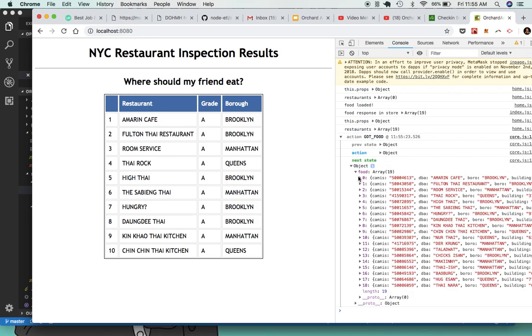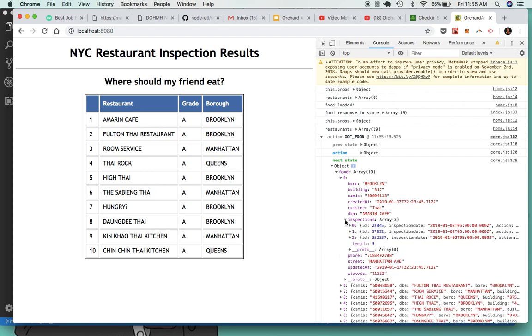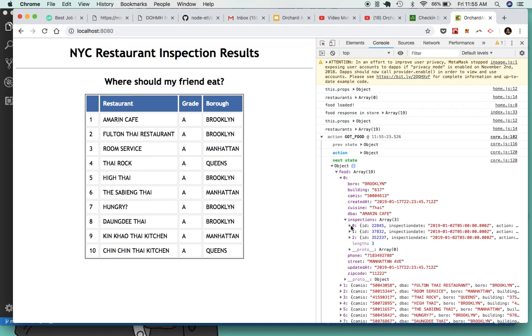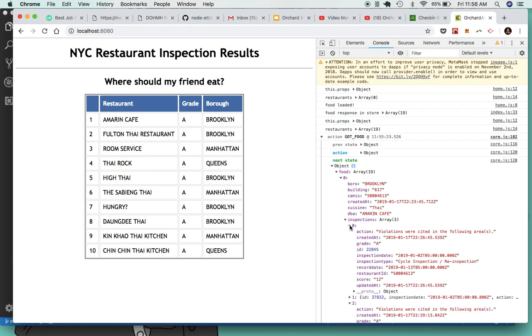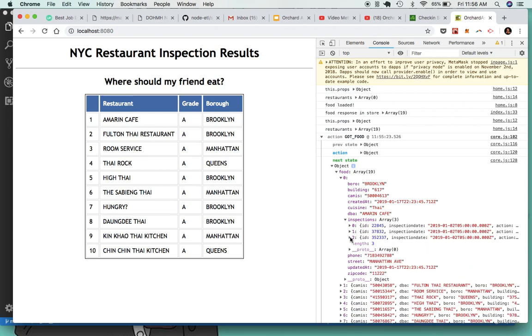The one piece also that I don't think is the best solution right now, that with more time I would create a better solution for, is that right now we're just pulling any inspection after January 1st of 2019 that has a grade of A or B. And to pull these results, knowing that they were all going to be a grade A or B, I just took the 0th index and that specific inspection, and that's what I'm populating this table with. But I know in an ideal world, we would like for this to always be pulling the most recent inspection. There's a chance that the second entry here is actually a more recent inspection than the 0th index. I would need to go in and continue to check that. So the better solution would be to find the most recent inspection.